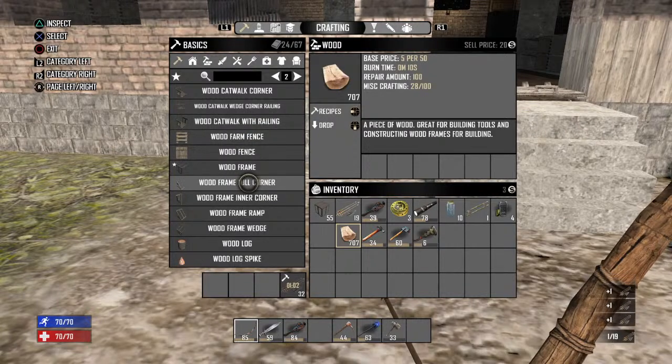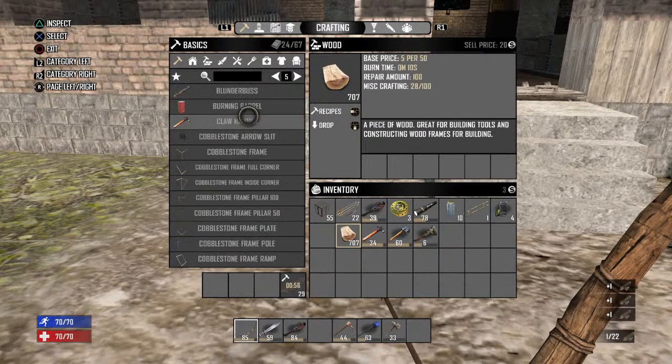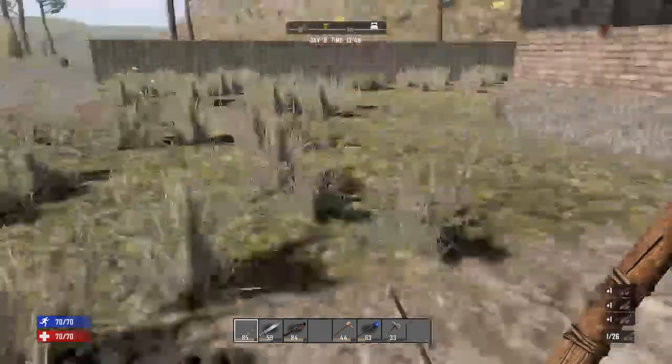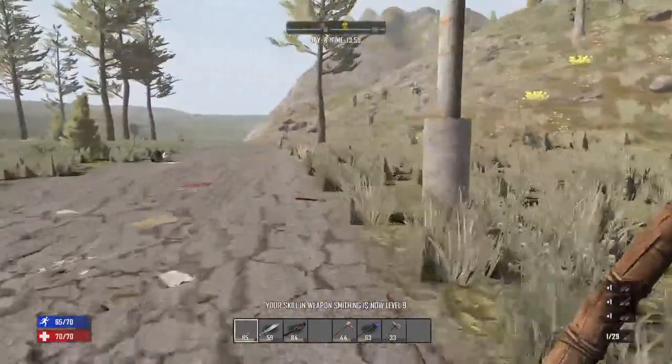Find a hatch. Or not find a hatch. That's fine too. We can just not find one as well.